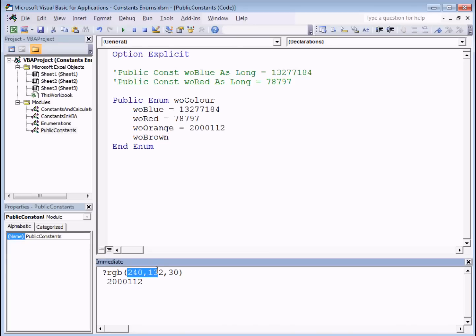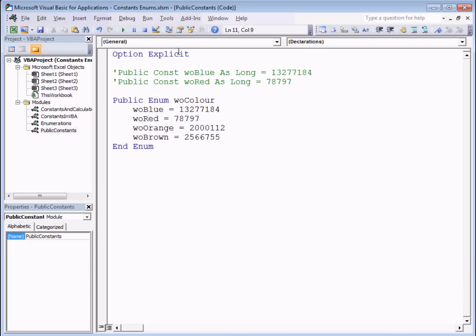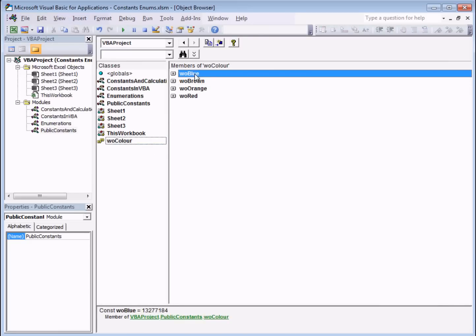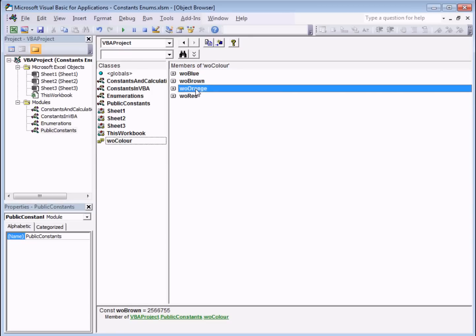For brown, the numbers will be 99, 42, 39. That gives me this number, which I can copy out again and assign to that constant. If I have a quick look in the Object Browser again now, it should show me that the values for these colours have been reset to the ones I've specified.